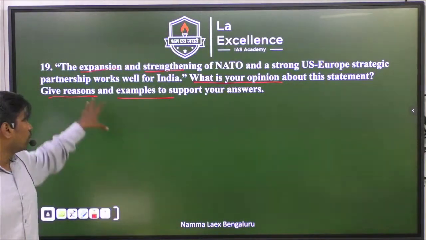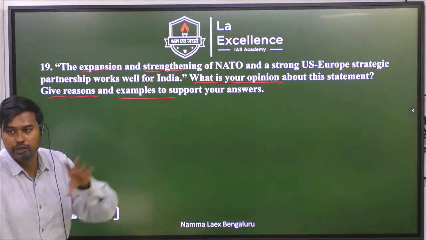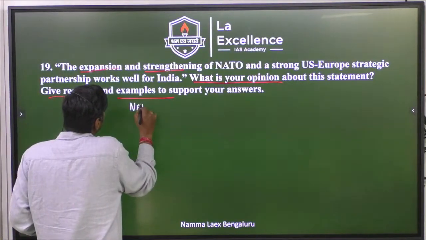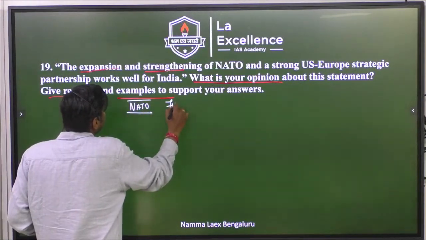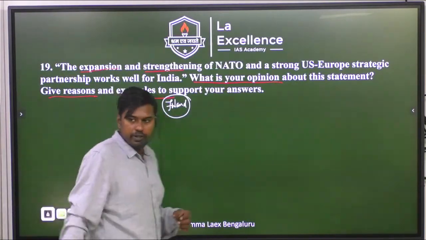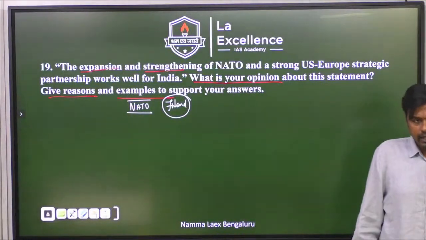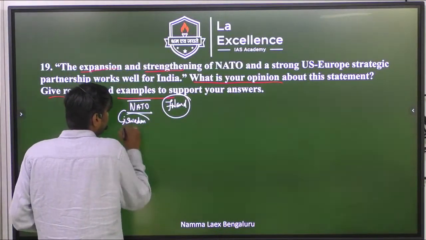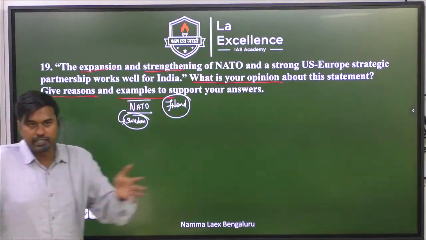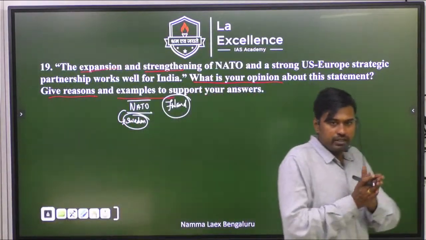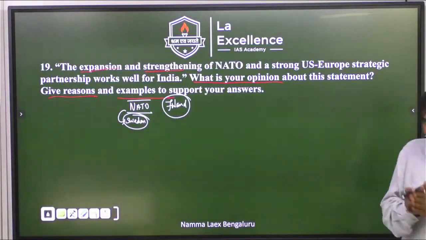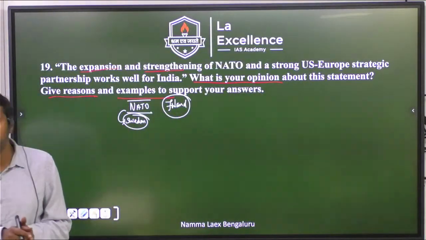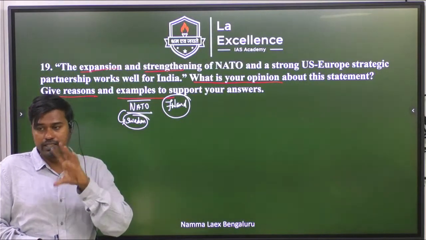Now going into the main theme of the question. With respect to NATO, what happened this year is that they have newly added Finland, a Scandinavian country, along with Norway and Sweden, and they are planning to add Sweden again next year. So they are actually planning to expand NATO. Now, this expansion is not going to happen only in Europe. They have also invited India to be part of this. Is it clear? Not as an active member, but at least India can take part passively.